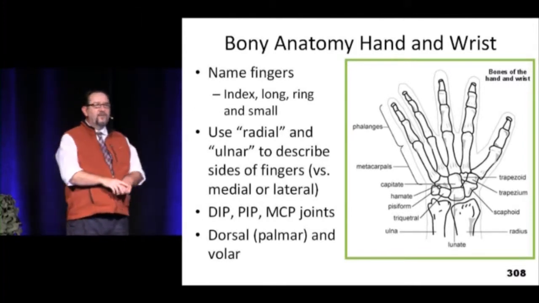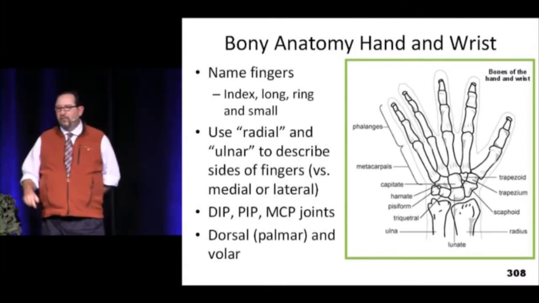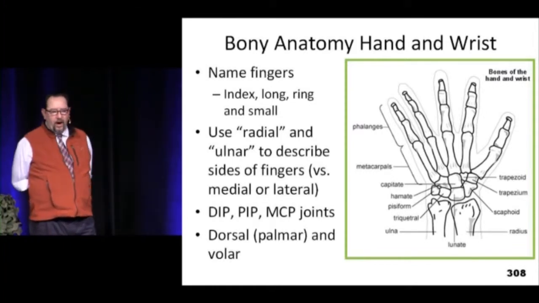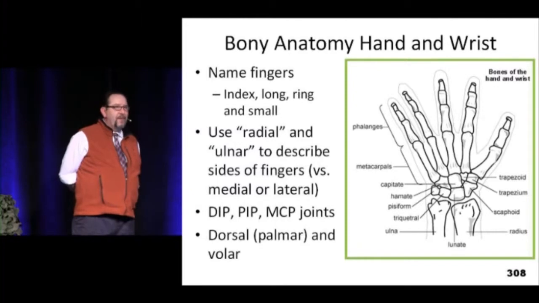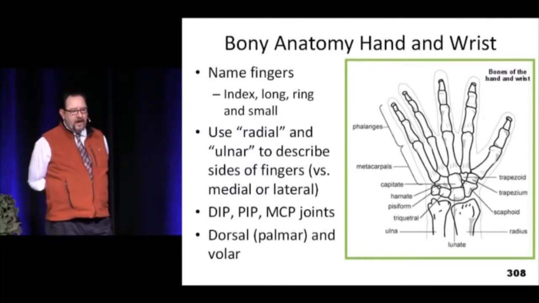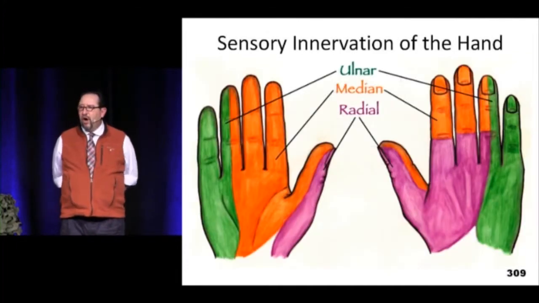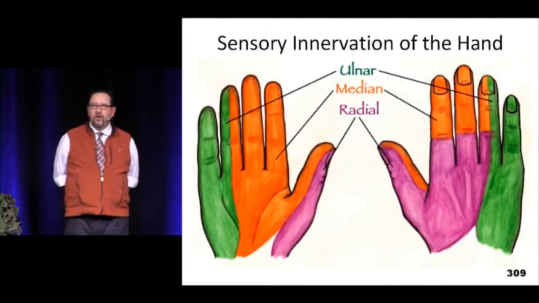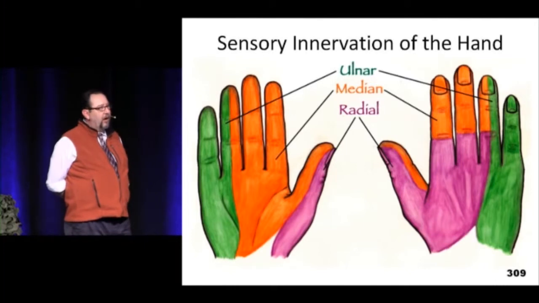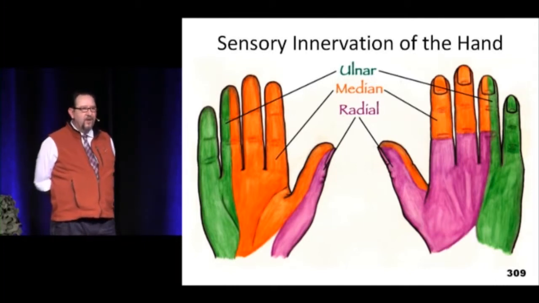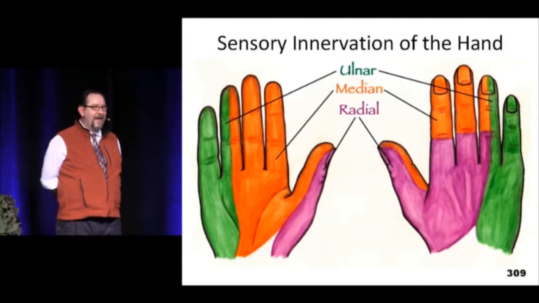It's thumb, index, long, ring, and short. Don't say medial or lateral. Say radial or ulnar. Say dorsal or volar. And then describe things with their relationship to the joints: DIP, PIP, MCP. There you go. When you do a chart on an upper extremity injury, all charts on upper extremity injuries, regardless of the template you have, and we have templated electronic medical records, all they are is encouragement to bad charting.